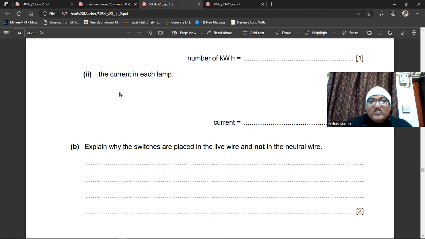If the switch is connected in the neutral wire, when you open the switch, the appliance will be off, it will stop working, the path of the current will be broken, so the appliance will not work, but the appliance will still be connected with the live wire. So your appliance will be in connection and getting high voltage live current. So it can be very dangerous. You might think that the appliance is off, but it still has live current. So it can cause electrocution. I hope you understand what I'm saying.